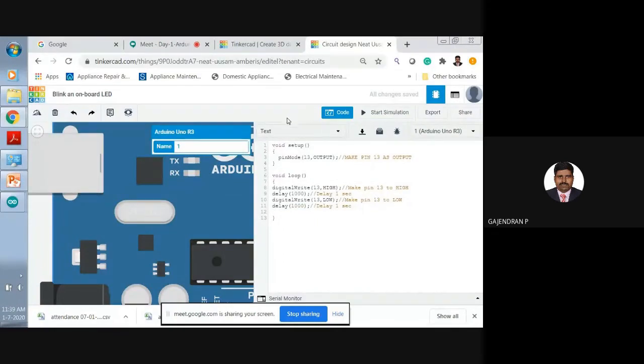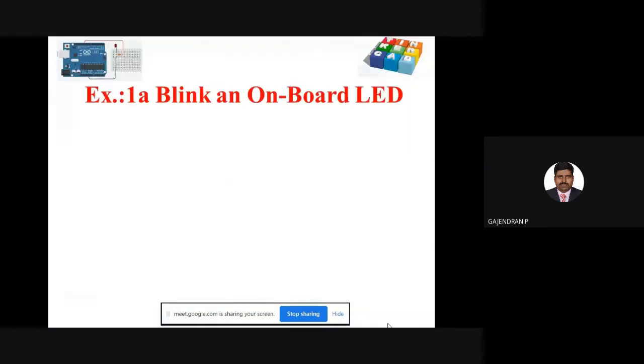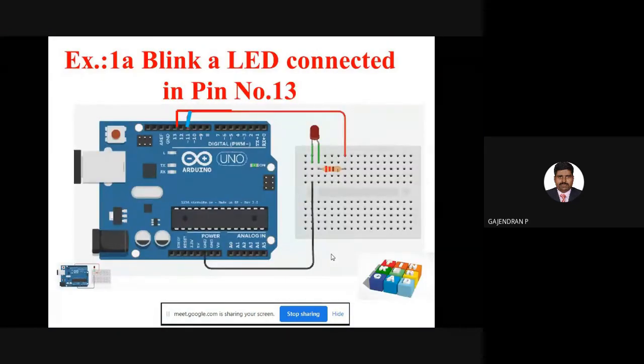So the first task is over. Our next task is to observe. We will come back to our PowerPoint presentation. See, this is our second task. Please observe the animation over here. The same 13th pin, we have connected to external hardware. Sir already explained how we need to make the hardware connection.